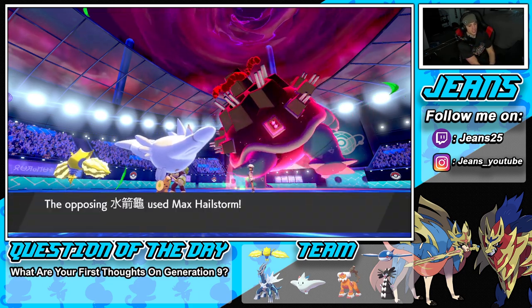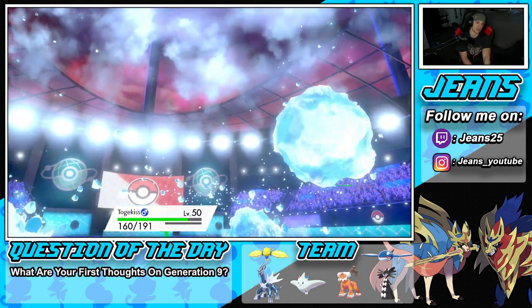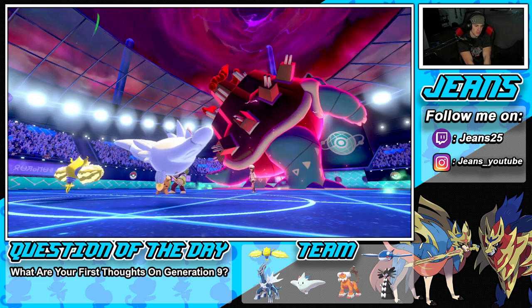Regieleki flinches, and this thing's going for... Ooh, a Hailstorm. That's tough. He can go for Double Protect now. That might take me out. Probably going to take me out, right? Nope, Togi eats you. Togi is a lovely little Pokemon.